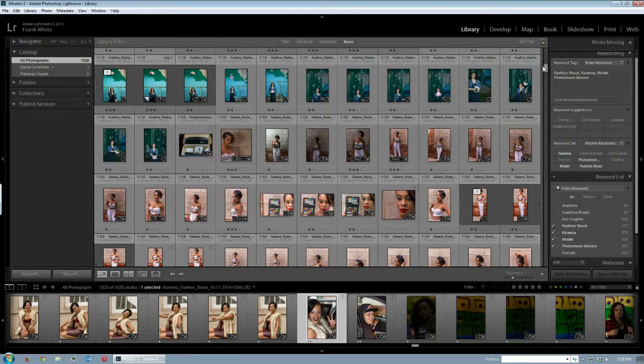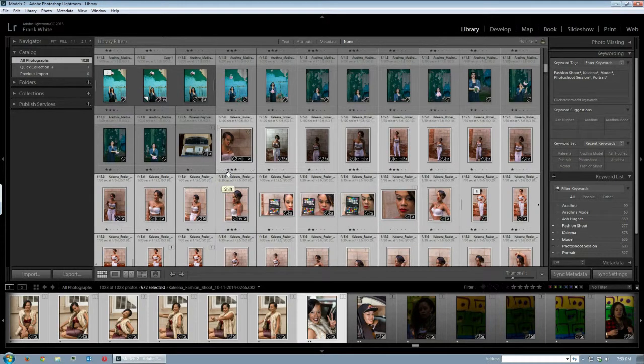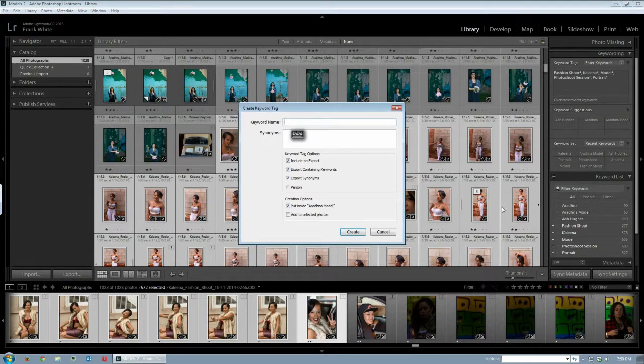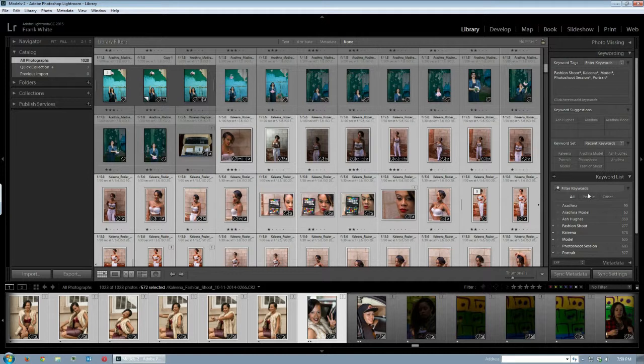and this is my old workflow. Click this one, and then go ahead and add a keyword. Add the keyword Kalina, and be done with it.